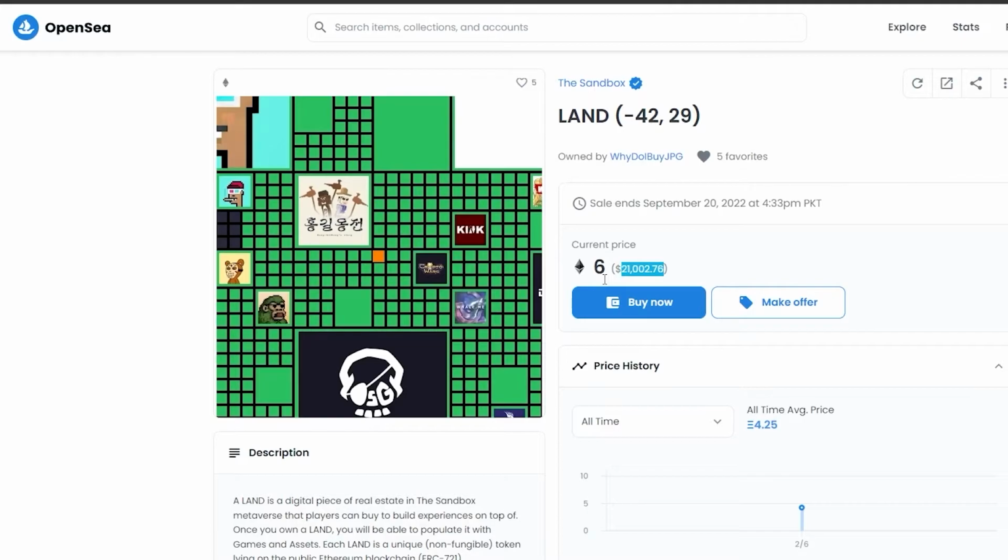You could do that, or you can keep buying different properties until you make a big square or a big block. Then you can host different events over there, and people are going to come over and see your events, and they're going to pay quite a penny for that as well. So that's how you basically buy a land, and that's why you should buy a land.